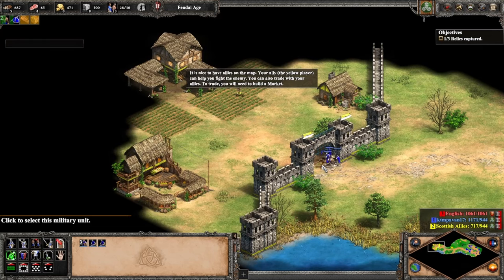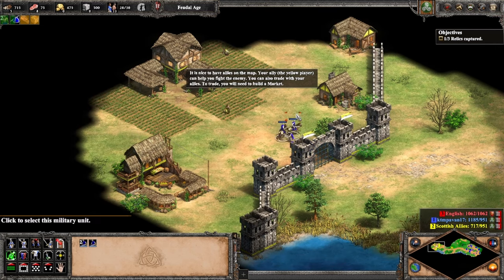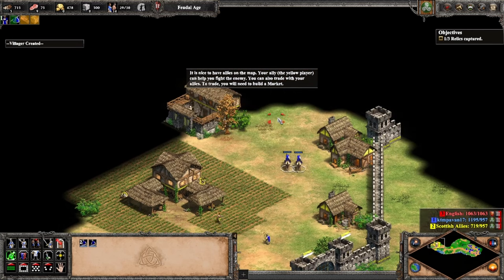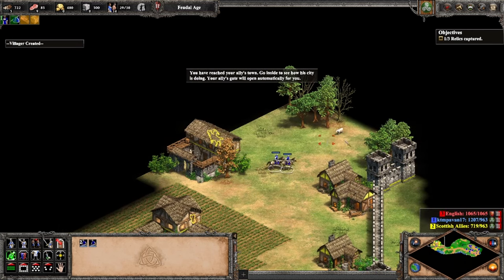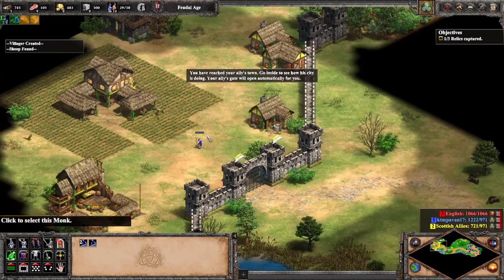It's nice to have allies on the map. Your ally, the yellow player, can help you fight the enemy. You can also trade with your allies. To trade, you will need to build a market. You have reached your ally's town. Go inside to see how his city is doing. Your ally's gate will open automatically for you.